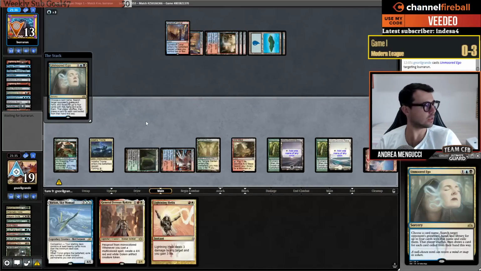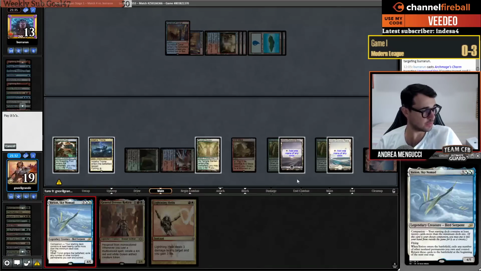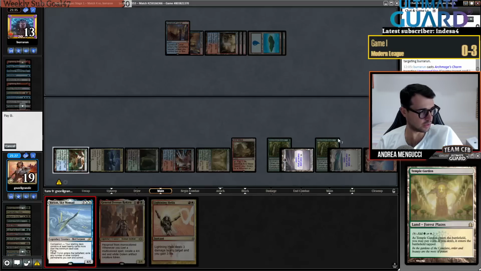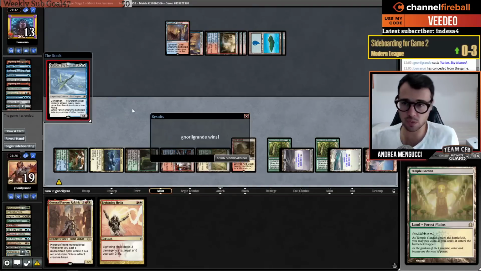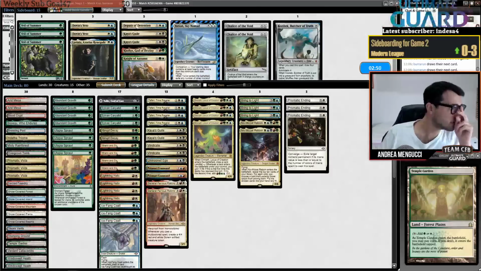Wow. Okay. Let's play Yorion now. Draws 2 cards. Nice. We won a game. We might win the match. I'm pretty excited about it.